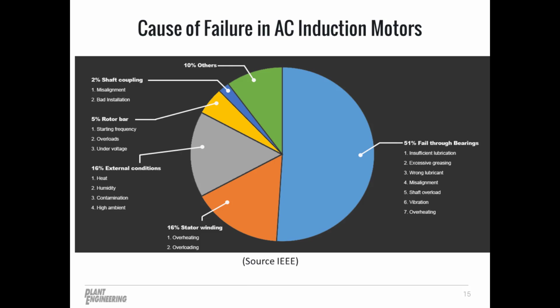Some examples of bearing issues might be lack of lubrication, lack of greasing, incorrect lubricant, even over-greasing, misalignment, parallel or angular misalignment to the load, excessive vibration, and overloading or overheating. Down in the orange part of the pie chart is the second leading failure type, characterized as stator winding failure. Here, we're thinking short circuit faults, line to ground faults, or maybe even a few cases of open circuit faults. You may notice on the chart, external or environmental conditions are a leading cause of failure, and we'll get into that deeper in a few minutes.